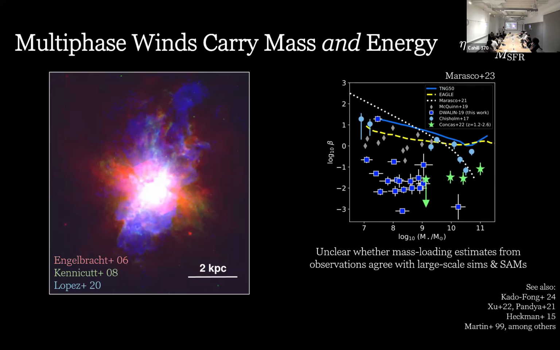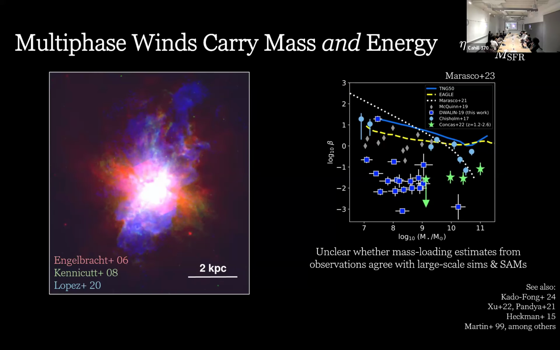And I know there's always a danger of trying to make these one-to-one comparisons between simulations and observations, and so I think it's very much an unsettled area whether or not these two actually agree or not. But I want to ask a more provocative question, which is: is the mass carried in these winds really the key property of these outflows we should be thinking about if we're trying to understand the role that these winds play in regulating galaxy formation?